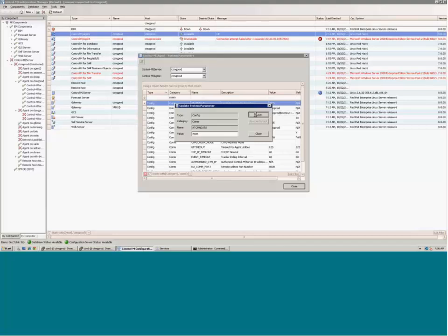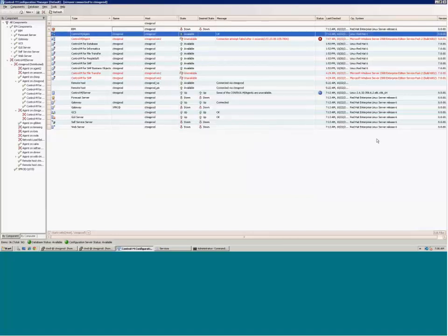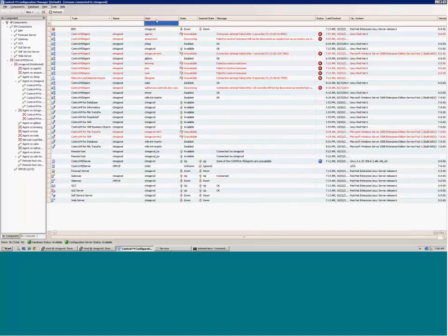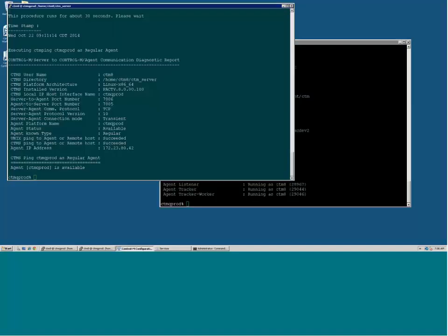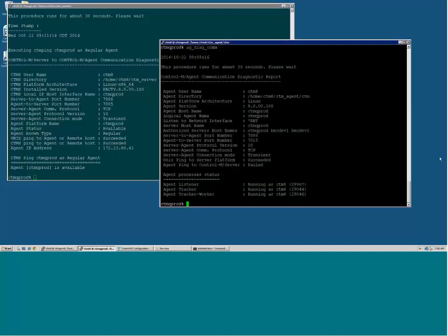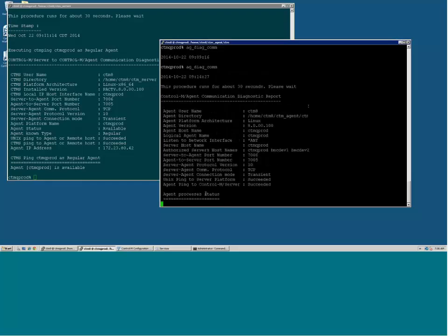Hit save. Okay, and now I'll close that. I'm going to minimize my CCM, and I'm going to rerun, with the up arrow, AG underscore diag underscore com.